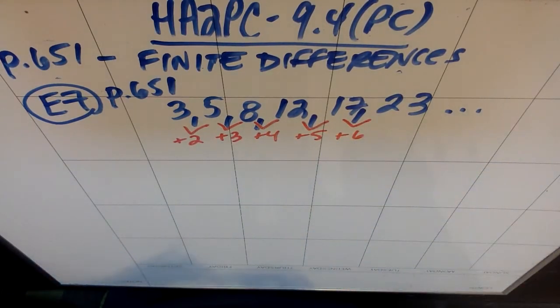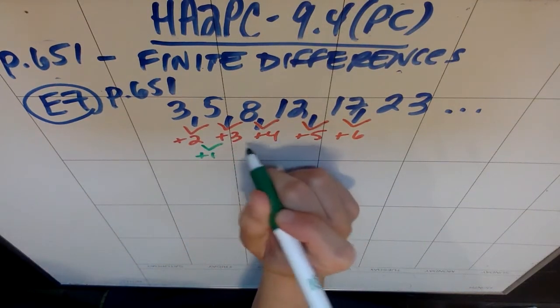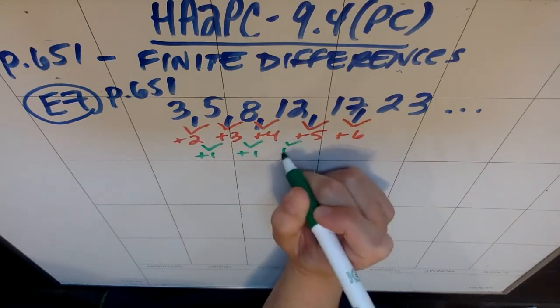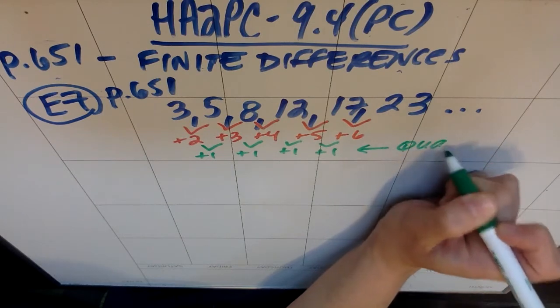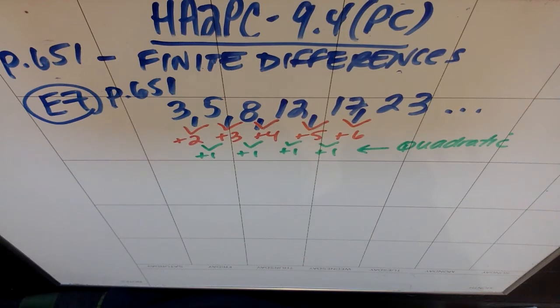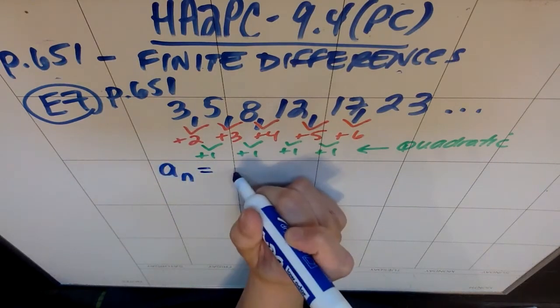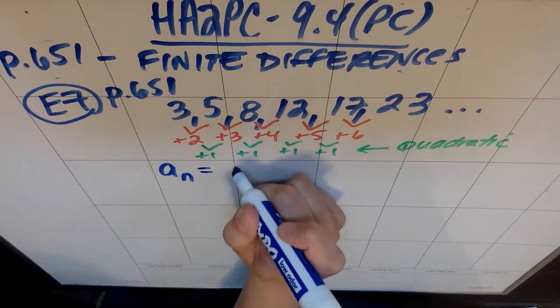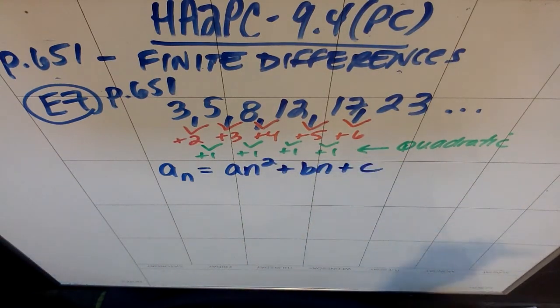Okay, my second differences, though, are constant because the difference between a 2 and a 3 would be plus 1, and the difference between the plus 3 and the plus 4 would be a plus 1, and so on. Okay, so this tells me that I have a quadratic formula. I don't know much about it, but I know that whatever my nth term is, it's quadratic. So what I mean by that is that a sub n must be some, and I hate that the book used a, but they did, so we're going to stand by it, a n to the second plus b n to the first plus c, right? Like ax squared plus bx plus c, but we used n's here instead.